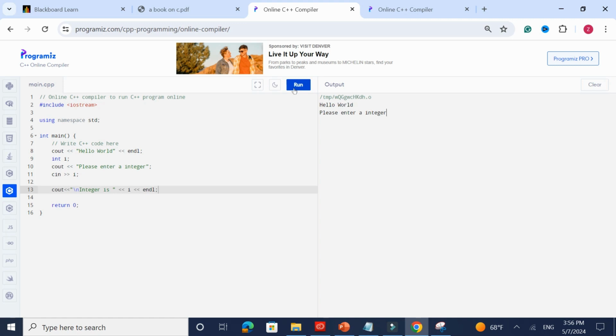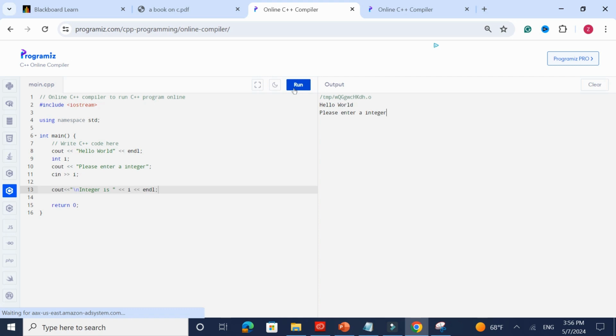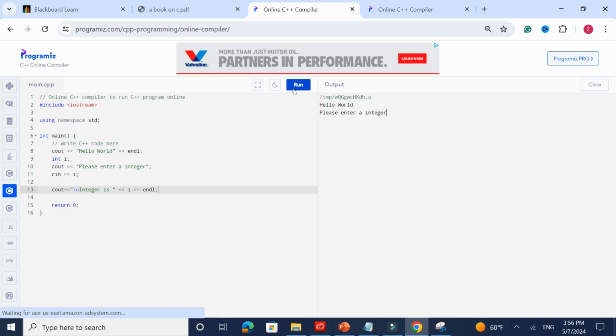Now, different than printf, scanf, etc. The problem with those was you had to tell specifically that, look, this is an integer you're taking in, or a character. What type of input are you taking in? C++ abstracts those concepts away from you. You don't have to deal with those. You just cin the integer and it's going to work as it is. And then you cout whatever you want, and C++ is going to know what you're trying to output. See, I took in the integer and it says integer is 6.